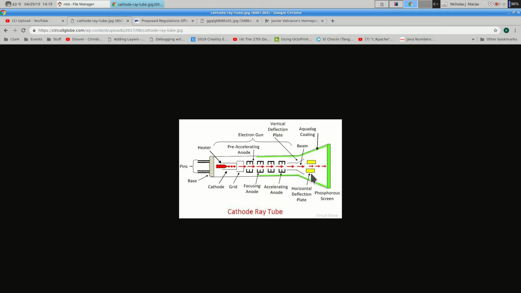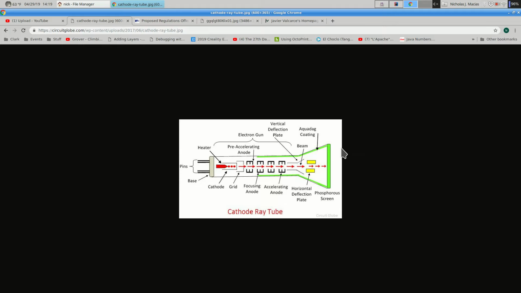If I deflect the beam down, it's hitting a spot lower down. And as it leaves that deflection, it goes through this horizontal deflection plate, which can further deflect it left or right. So if I want to hit the spot right over there on the wall with this beam of water or electrons, I deflect it up a little bit and I deflect it over the right amount, and now it's hitting that spot.